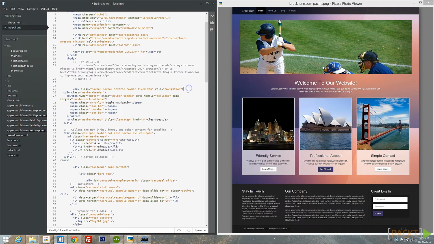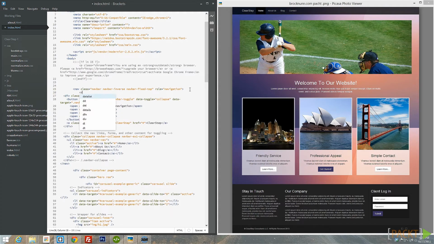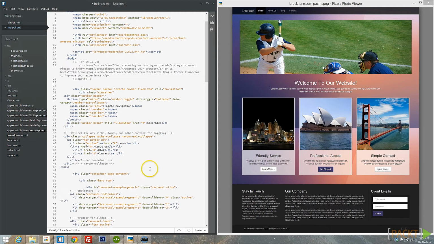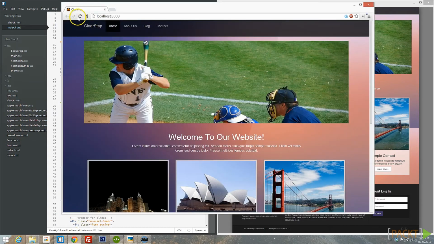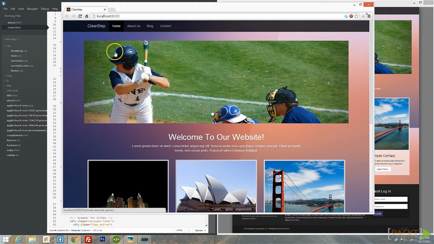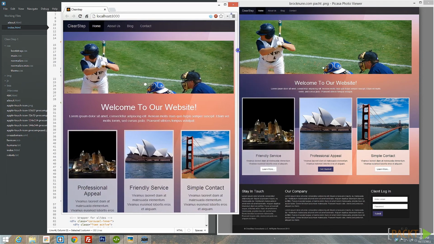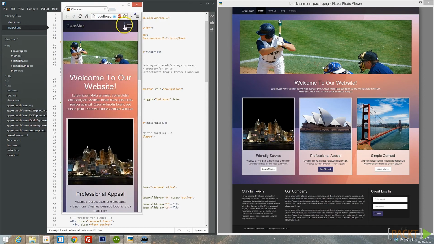Right under or above nav bar header, create a div with a Bootstrap class of container. In that, I have a commented version ready to go. Paste that right in, ending our container. Make sure. And we will refresh. All right, so we have our container. Let's make sure our responsive navigation is still functioning. As we go smaller, we remain nicely responsive, which is quite nice.